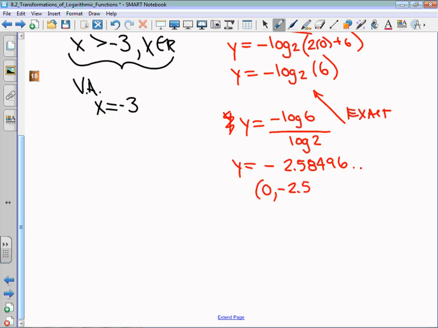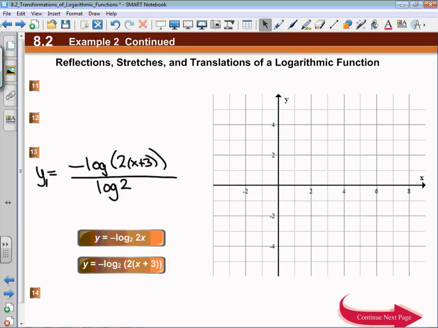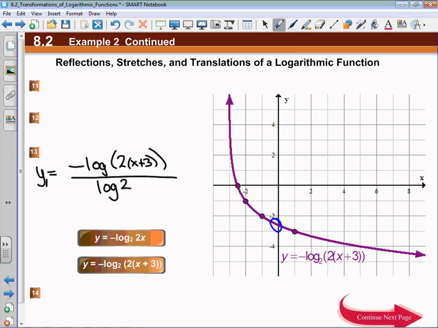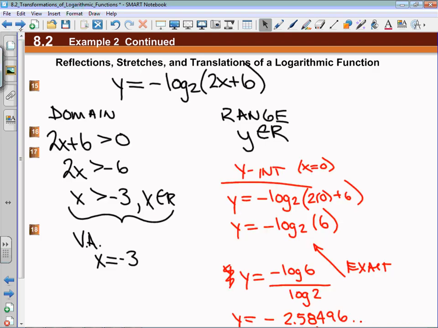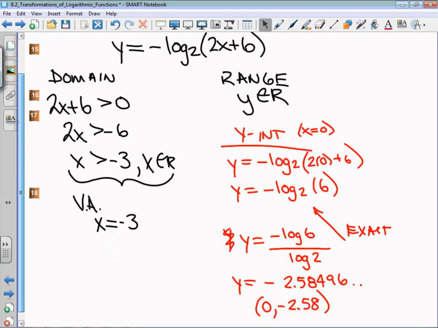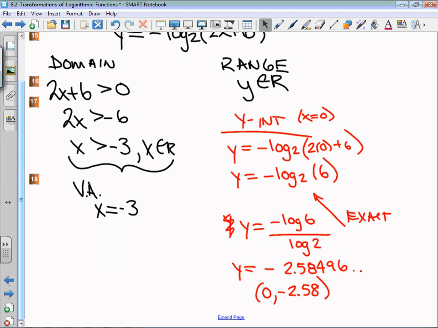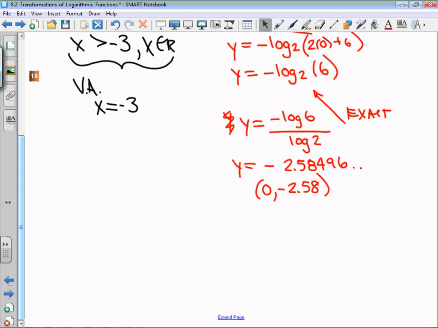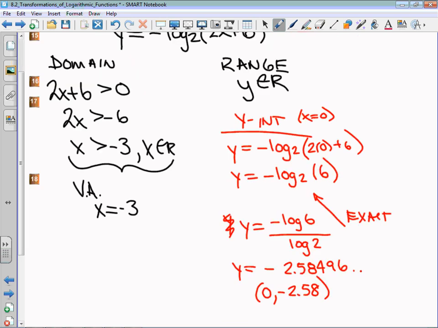Now, I'd like to go back to that graph just to confirm if we've done it correctly or not. And if we look at that purple function, my y-intercept is right here. It's definitely between negative 2 and negative 3, so it seems pretty reasonable that we got that correctly. And I really would recommend that when you're solving these questions, don't try to do the question purely algebraically or purely graphically. Try to use both techniques because they work well with each other to confirm some of the work we do as we wander through our questions here.